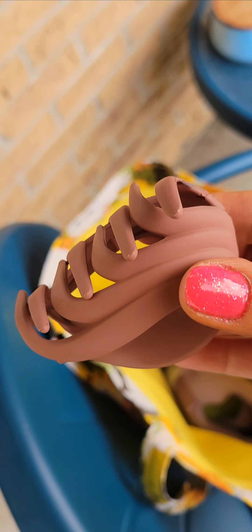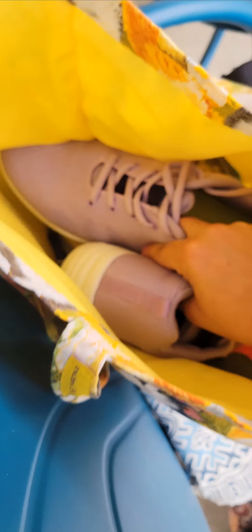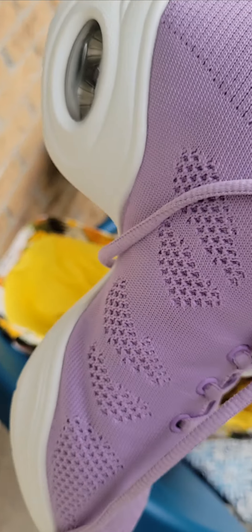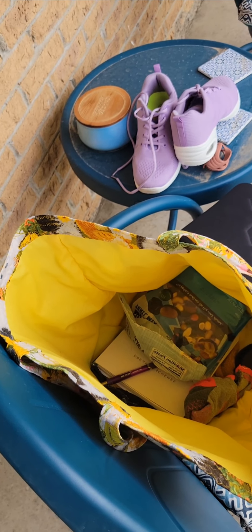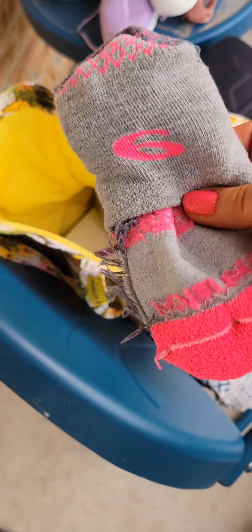I have some hair clips, things to get the hair out of the face. I tend to sweat a lot, so I definitely need something like that. New this year, I'm working with some jazz sneakers. I used to wear ballet shoes — a lot of belly dancers go barefoot, but I've always worn ballet slippers or some kind of footwear. New this year I'm going with jazz sneakers. It's always good to know what kind of terrain you're working with. A lot of workshops are in a ballroom or community center, and if I'm standing on my feet for eight-plus hours and dancing, a jazz sneaker is a good fit for me. I've also got some extra socks just in case my feet get sweaty.